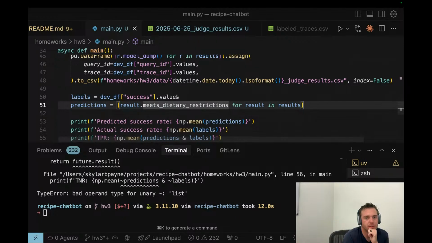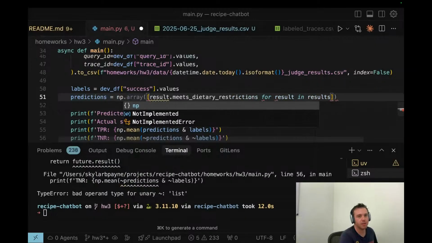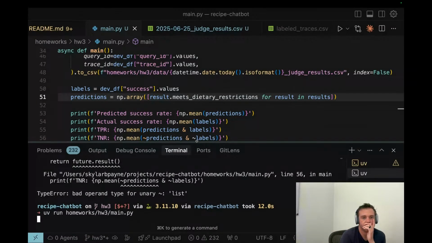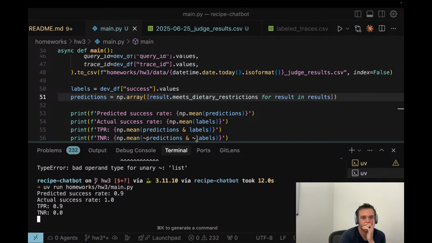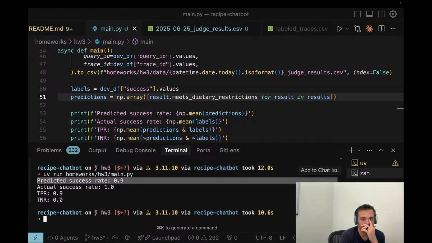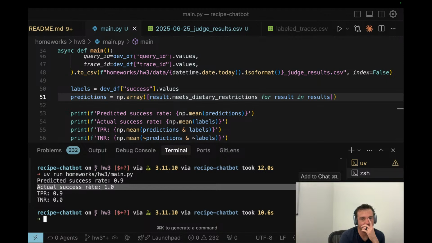But I think the issue is that these predictions are not an NP array. Cool. So predicted success rate 0.9, actual success rate 1.0.